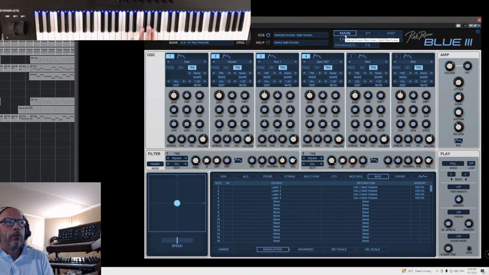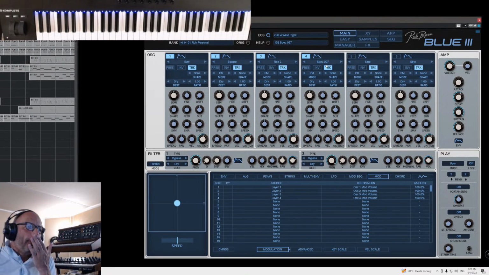So maybe I should have a different saw. Then maybe the volume is a little bit... So here the play soft is the saw, play a bit harder, square, a bit harder, the res 2, and even harder, the spectrum 5/7. So this makes that you can do velocity splits, which can be very interesting.